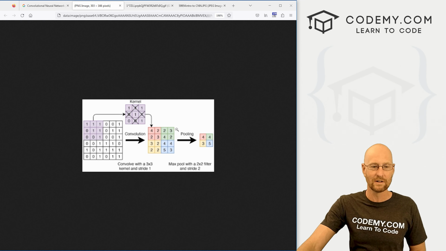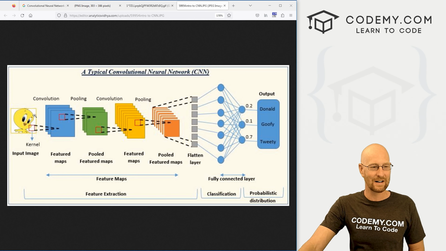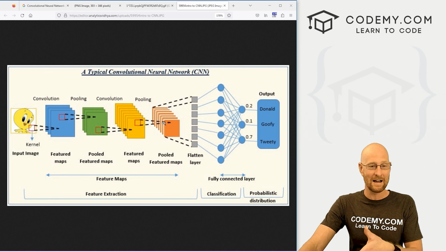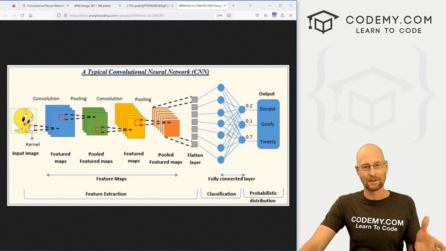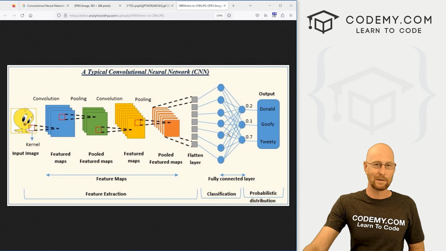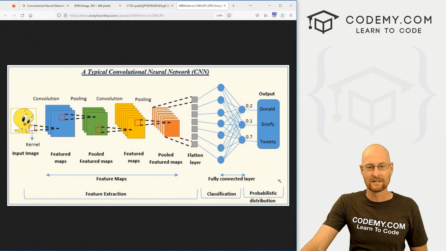Now, like I said, this is going to remove a lot of information, but hopefully the trend here is going to be about the same, right? The averages, the percentages, they're going to be sort of the same. One more time, looking at this very quickly, one last overview here. We've got our original image, we have our convolution layer we talked about in the last couple of videos, and we have our pooling layer. We may have another convolution layer, we may have another pooling layer, we may not, we may just have 2. And then at the end, you'll flatten this out and then go to a fully connected layer. We'll talk about that briefly, but we've already discussed fully connected layers a little bit in the last video, and definitely when we talked about artificial neural networks many videos ago. But then you get your output and you go from there.